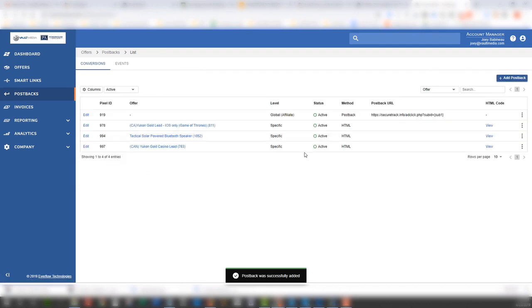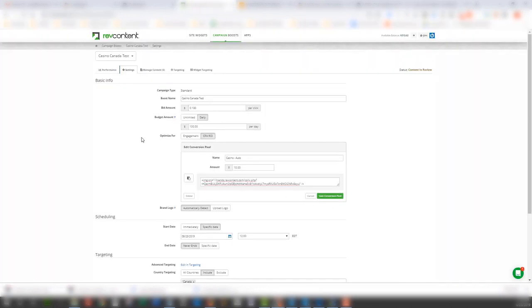So click add. Every time there's a conversion now, this network will notify Rev Content that a conversion occurred, and it'll tell Rev Content exactly where that conversion occurred so that we can see that data when we go into widget targeting. Okay, so I'm going to leave here. Actually, I made a mistake there. One sec. So I do have to save this.